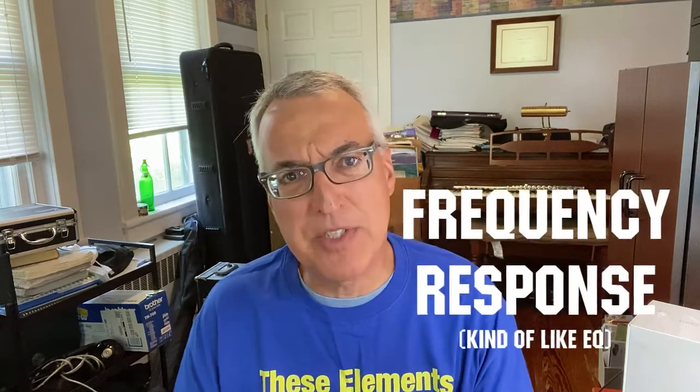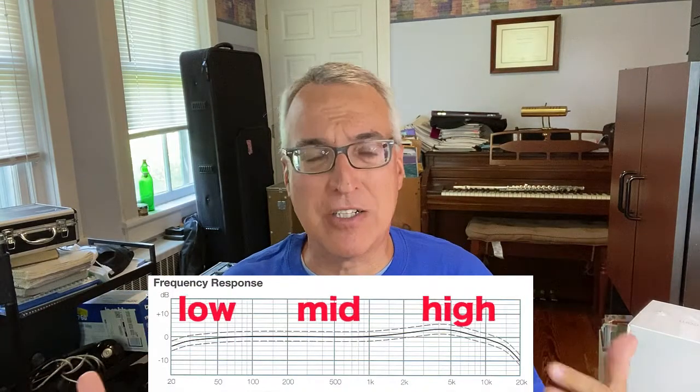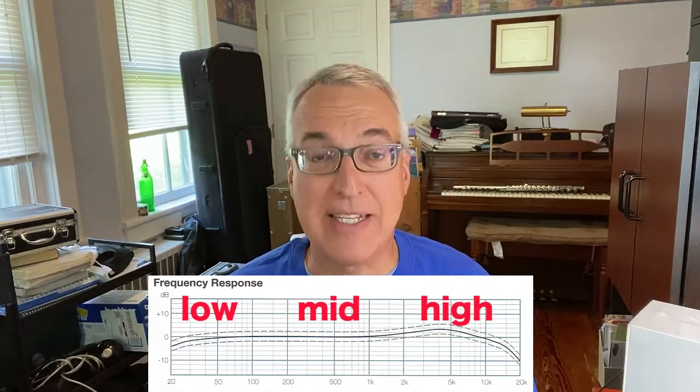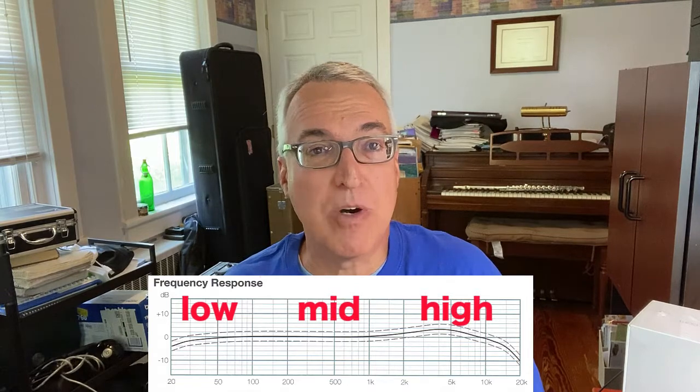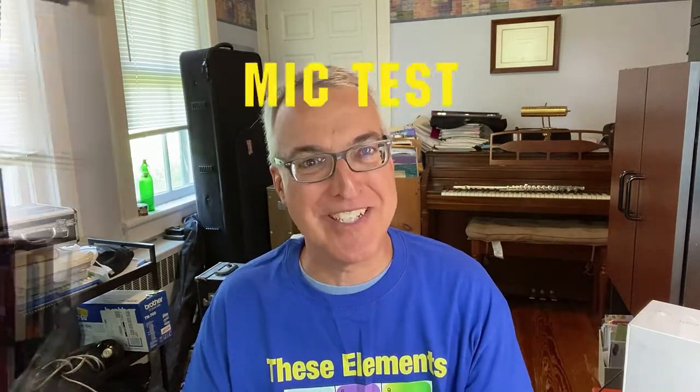In terms of frequency response, this microphone's frequency response is fairly flat, meaning that it doesn't really color or alter the sound a whole lot. Some microphones make your voice a little bit warmer or a little bit brighter. The fact that this is flat means it's a very true signal that you're likely to get when you record with the microphone. So that, I would think, makes it usable for a broad range of recording chores. It's a pretty true microphone signal.